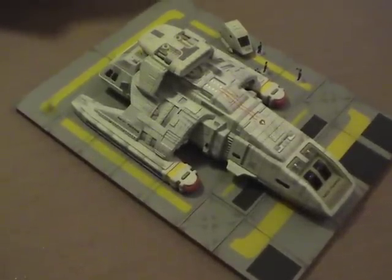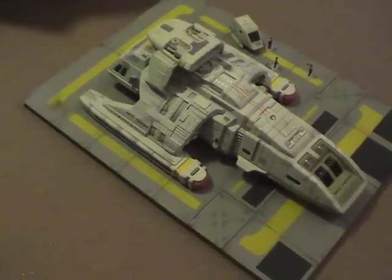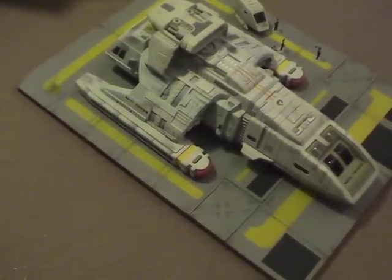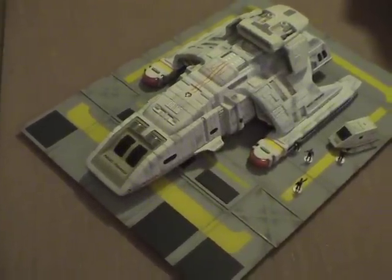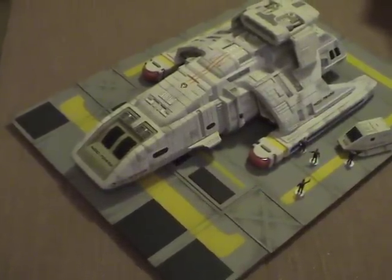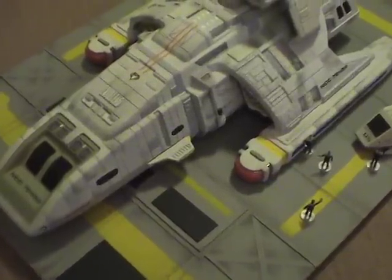What I'd like to do in this video is to show you how you can expand beyond what typically comes in a kit to make a unique display or just to add to the appearance of a model. So for this video I'd like to use my Deep Space Nine models, beginning here with the Runabout, and then I'll show you what I've done with the USS Defiant, and finally with the Deep Space Nine station itself.